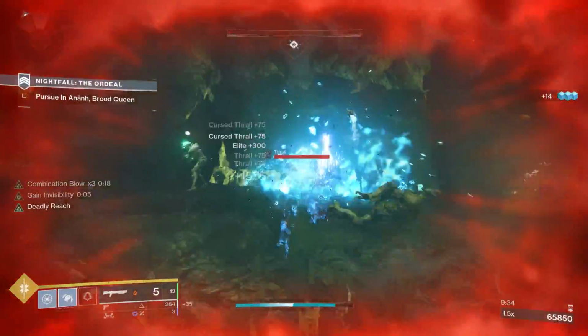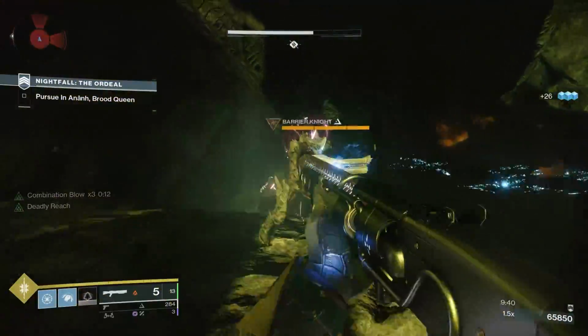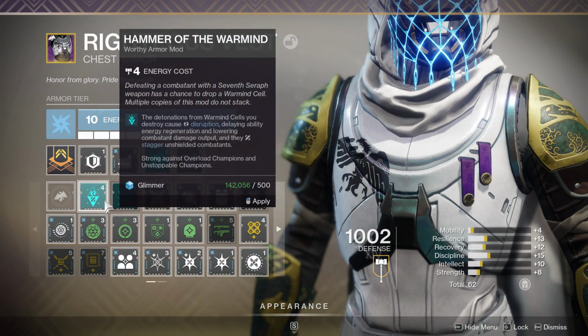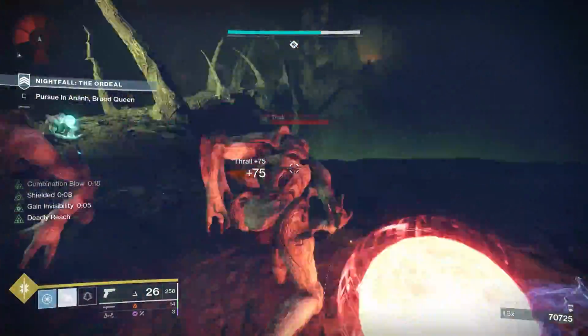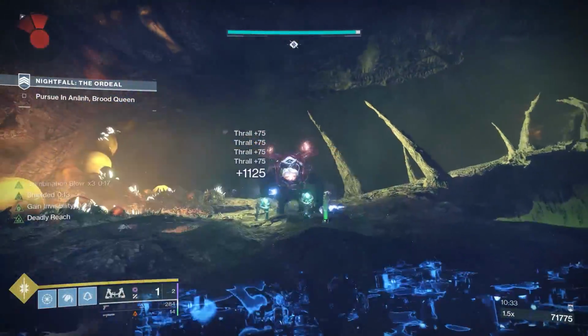Now, granted, you can mix and match other things. Considering we are dealing with in-game content here, and you are going up against a number of different champions, you could also take advantage of the Hammer of the War Mod artifact mod, which allows you to cause disruption and stagger both overload champions and unstoppable champions when you detonate your Warmind cells. But considering that I was actually just rocking Leviathan's Breath here, the stun mod for unstoppable champions, at least this week, I wasn't really relying on that mod. Now, granted, in future Nightfalls, you may want to swap that out.